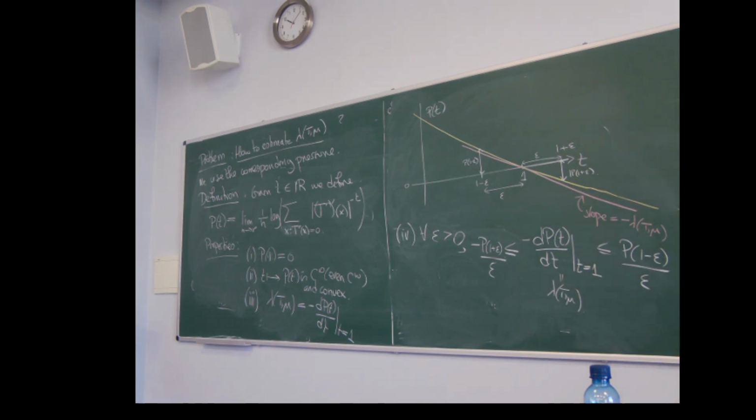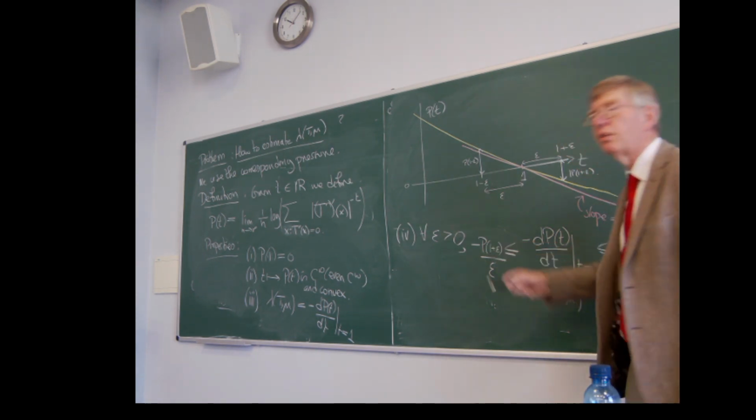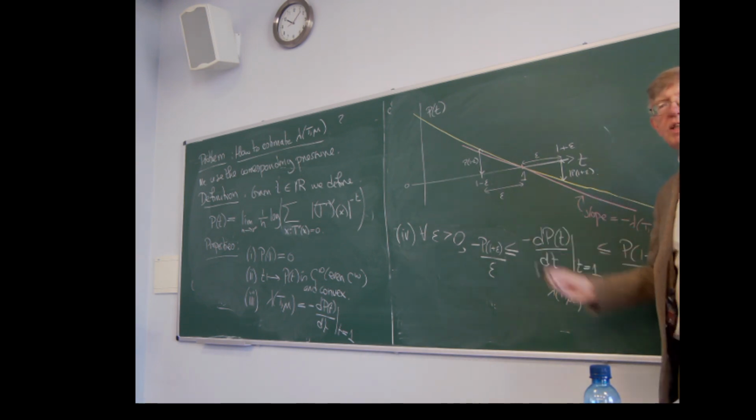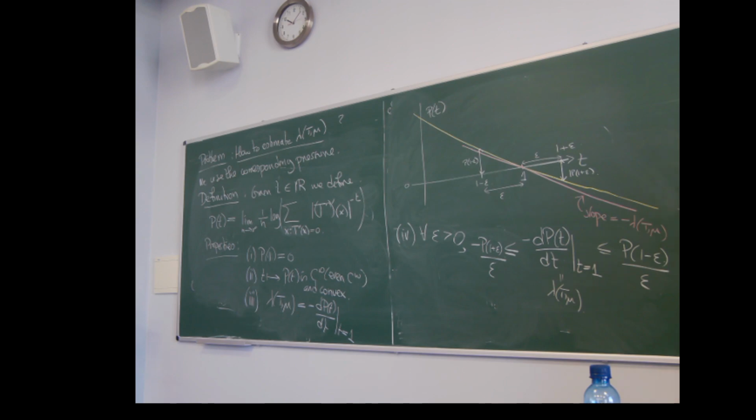So what does that tell us? It tells us, again, if we could compute this pressure for a given value of epsilon, which we knew, then we can get an estimate on the Lyapunov exponent. And that's what we do. And how do we do it? We just use a similar method to the method we said before. So why don't we take a break, and then I will say a bit more about the proof, which is essentially what you think it's going to be.